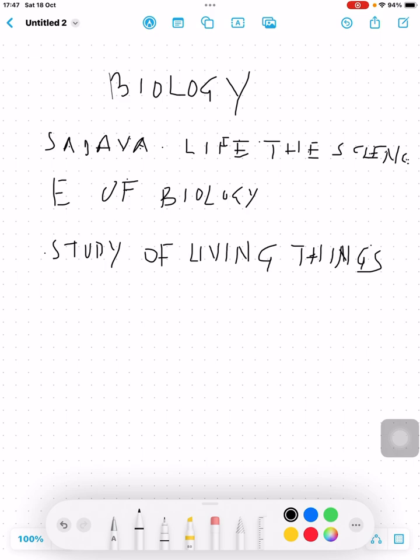Sadava illustrates a few points about living, and he summarizes it to this. When we talk about a living thing, we're saying it's made up of cells. They can be unicellular, composed of one cell, or multicellular. And cell theory states that cells are the basic structural and physiological units of living things, and that they can work alone or together to make up more complex organisms.